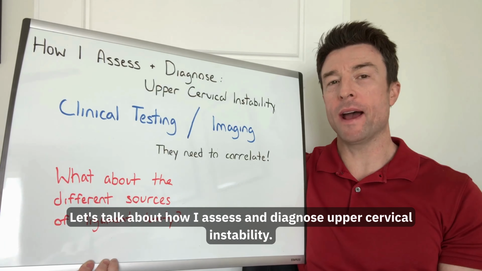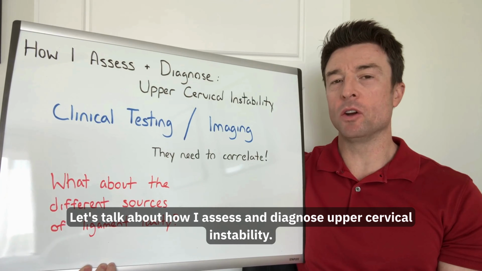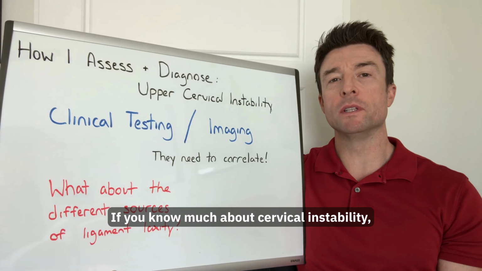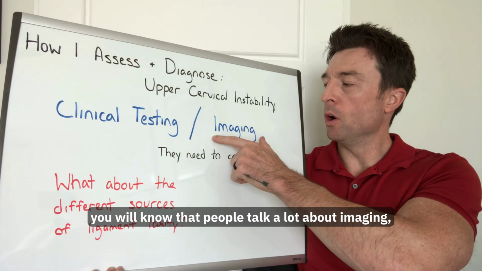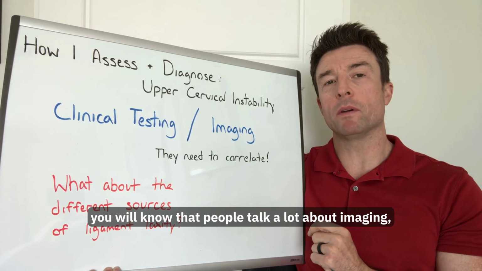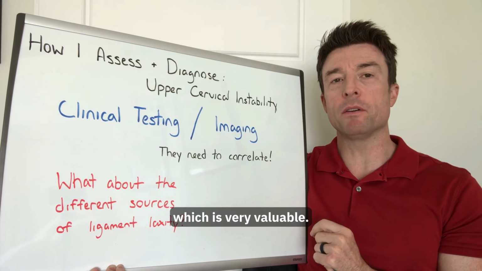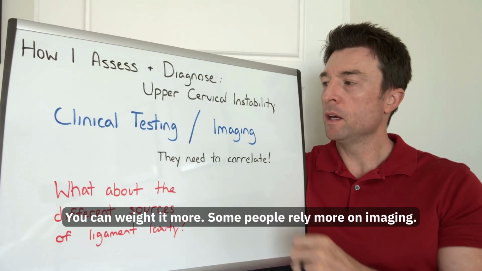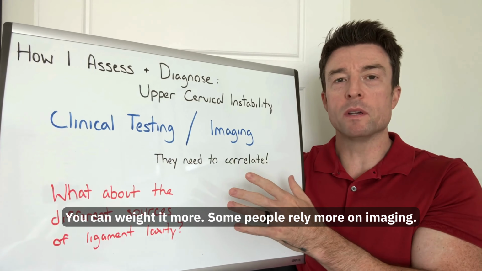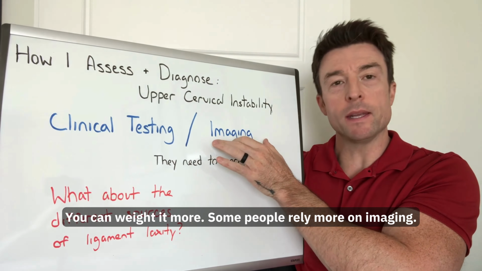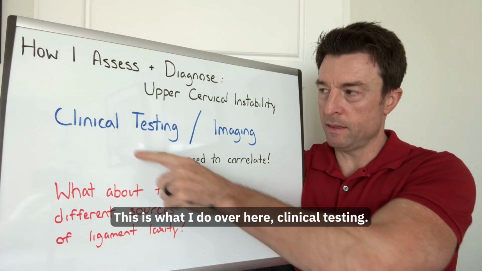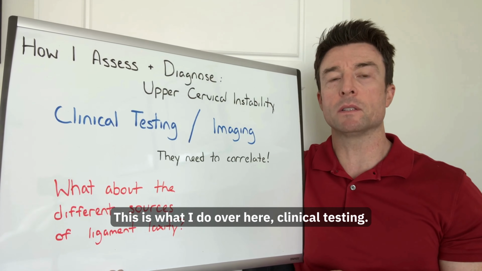Let's talk about how I assess and diagnose upper cervical instability. If you know much about cervical instability, you will know that people talk a lot about imaging, which is very valuable. But what about clinical testing? You can weight it more. Some people rely more on imaging. Some people rely more on clinical testing. This is what I do, clinical testing.